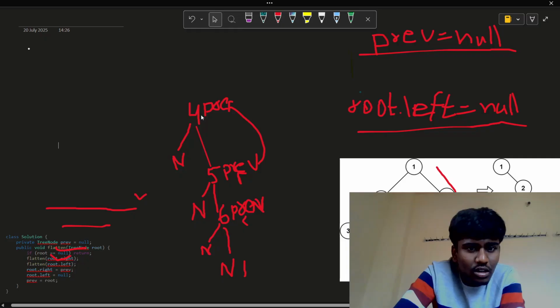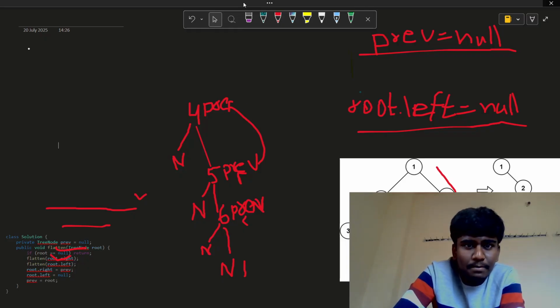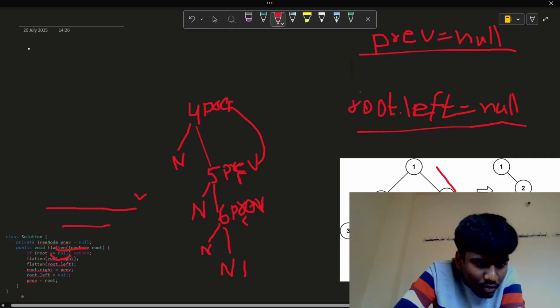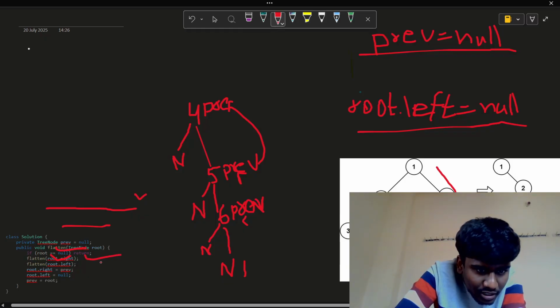So we got the current pointer to be 4, and then what's the next step? And we are closing the bracket. It means we actually completed that line. What line? How do we know that line? Because this one is right. So we completed this part, and we added to the linked list, and we are at node 2, and the right is actually completed, this line is completed, and we need to do this part, root.left.